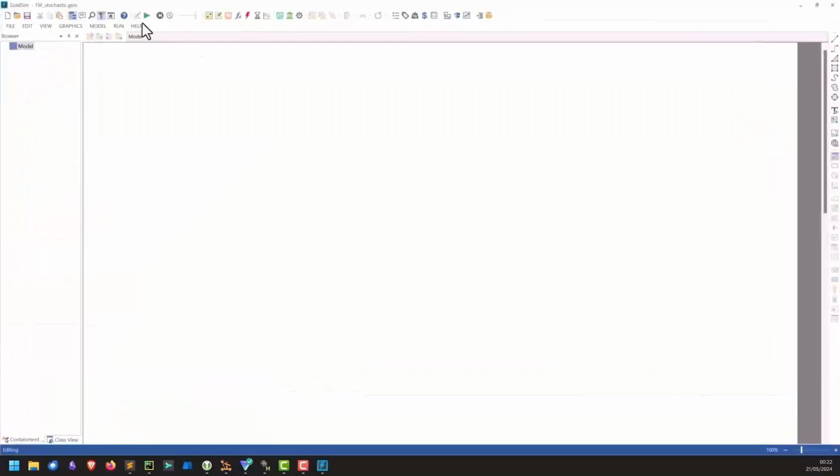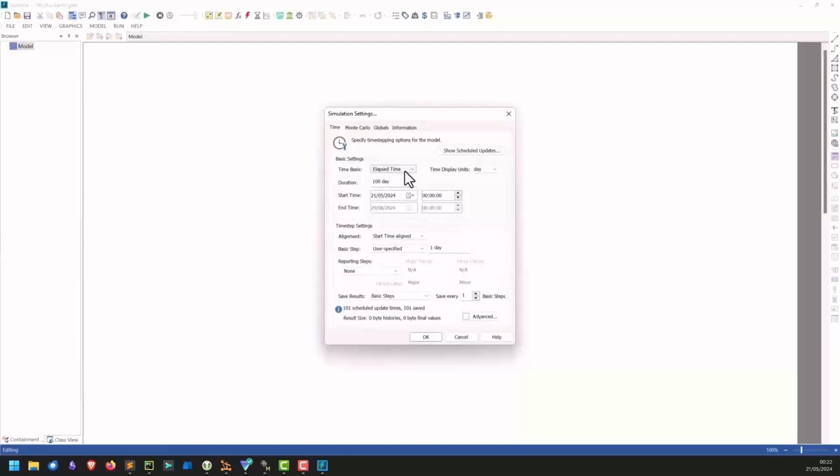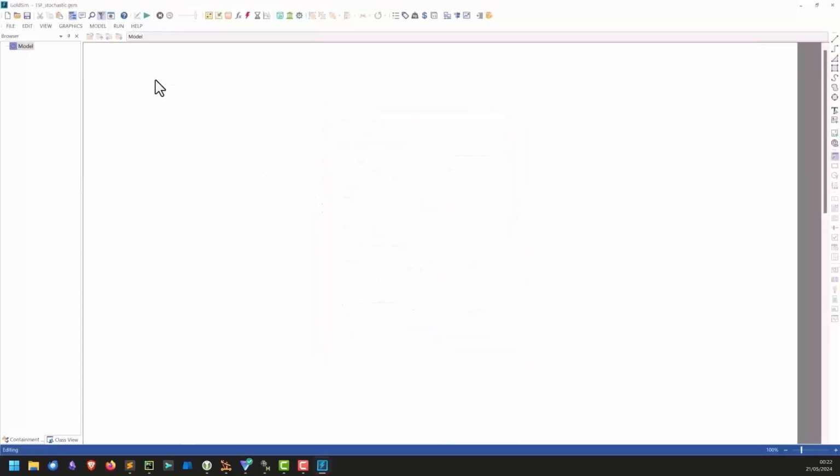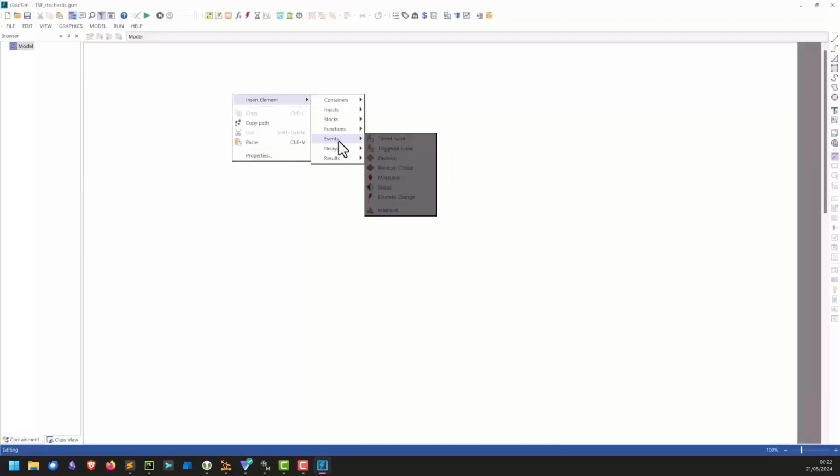Okay, so now we can build the model. We'll first start by setting up what we are actually running. We just want to start with a small model, so we'll set it up with a monthly time step, and we'll just run it for like 50 days so that we can start with simple things. Not really a Monte Carlo simulation yet. So we just need to add the different components for it.